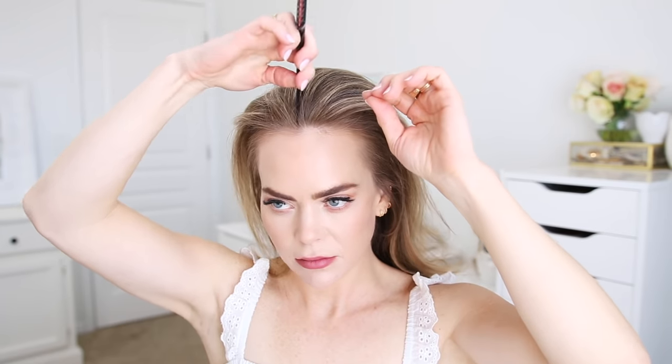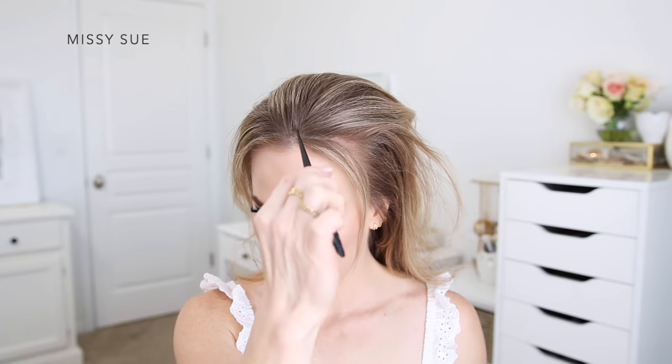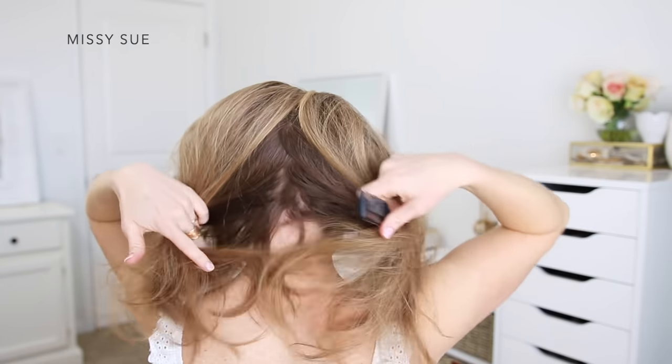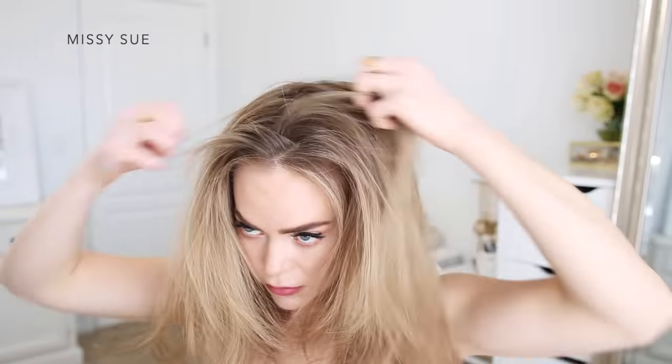For this hairstyle, I need to divide my hair into two equal sections. So I'm going to first divide out a couple small pieces to frame my face, and then I'm going to create a zigzag part line. Starting at my forehead, I'm going to zigzag my comb along the center of the top of my head, and then continue the part down the back of my head to split my hair into two sections. I want to be able to hide my part line, so that's why I'm doing it this way. Once the hair is divided up, I'm going to work with each section individually.